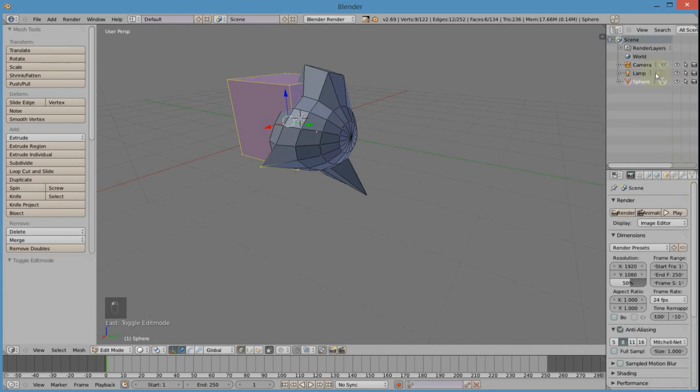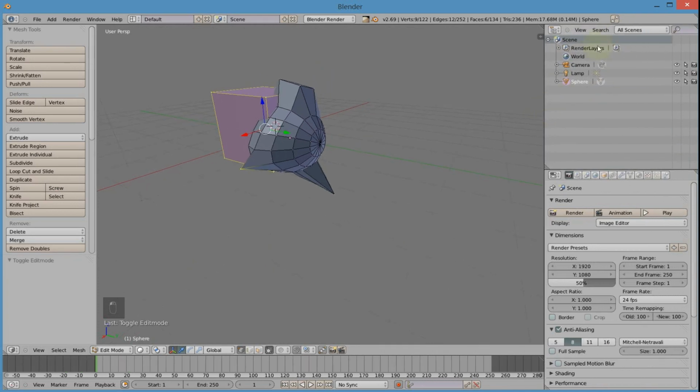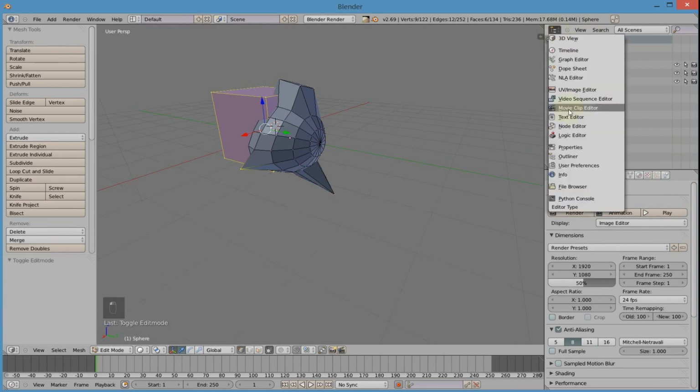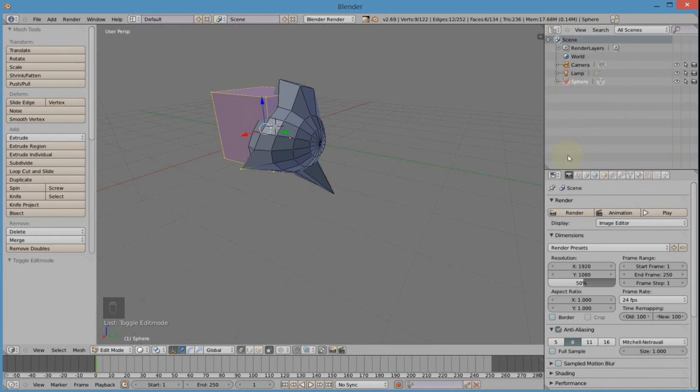Let me give a quick introduction about this panel or menu or editor, whatever. It's called the outliner.